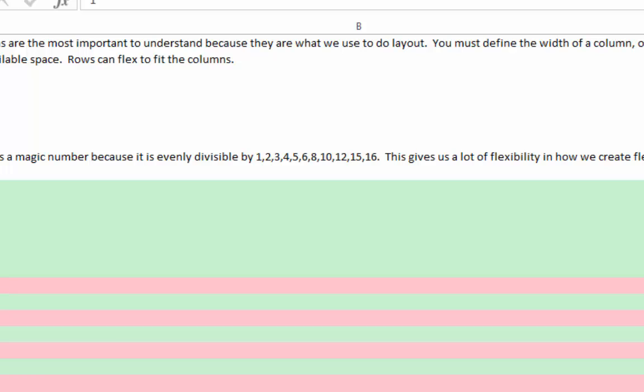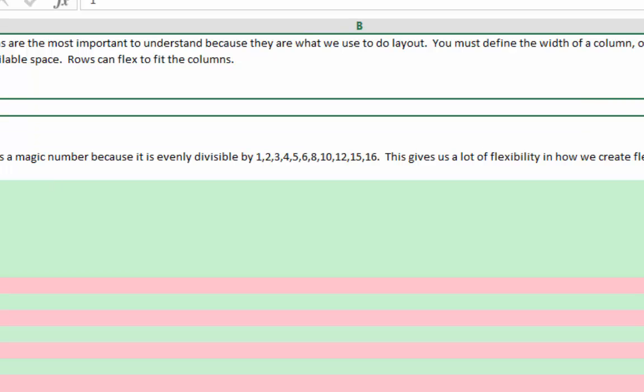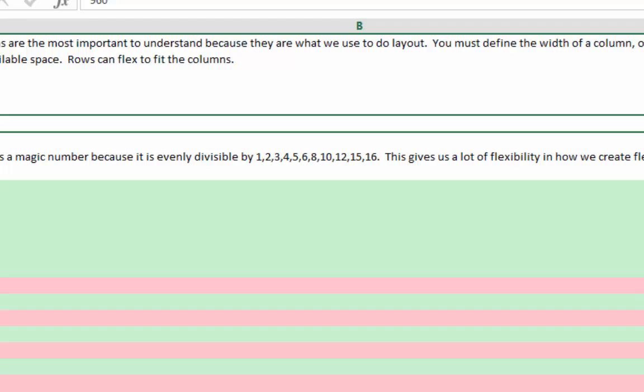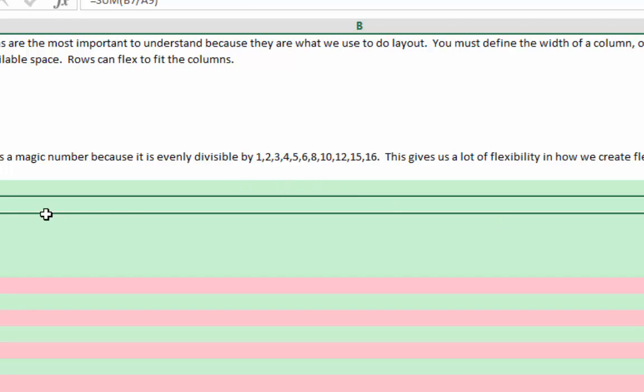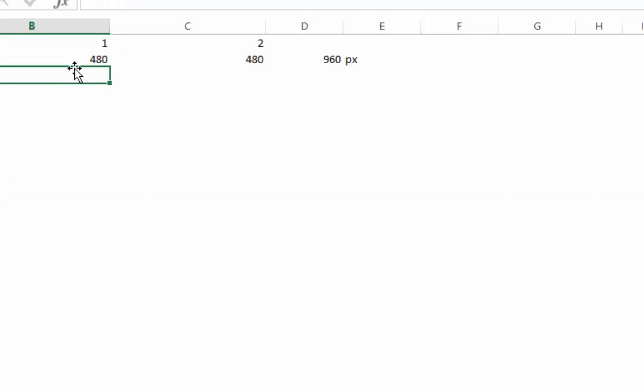So let's explore some of them. This particular page has one column and it's 960 pixels, and so essentially this would be what your page would look like. It would always look like this. If we switch to two columns, going back to this equation here, you would expect two columns to be divisible by 960. You would expect each of those columns to be 480 pixels wide.